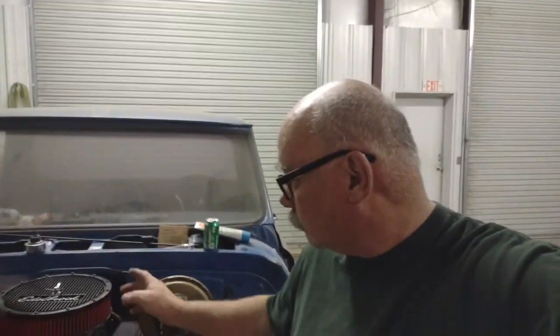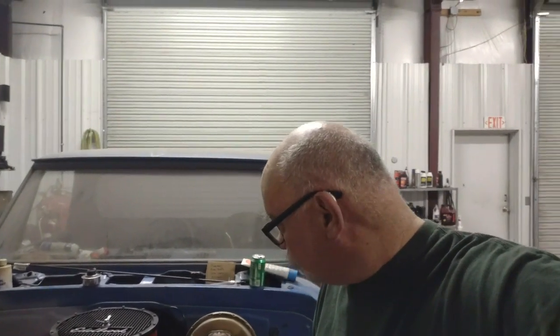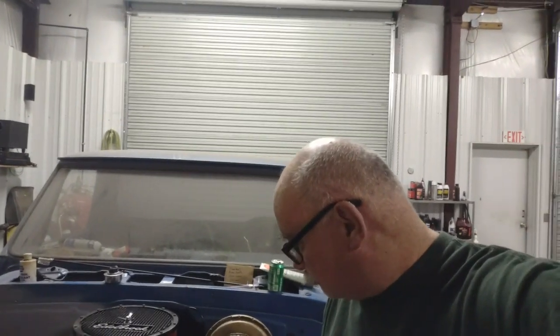Rich in Oklahoma. As you can see, we're still working on the old 72. We've now got the motor inside, and a vintage air cleaner, mind you, that I got from a good friend. Kind of matches the motif that's going on with it. I'm going to let you know some of the trials and tribulations I had getting this bad boy in there. So I'm going to go ahead and point a few things out.